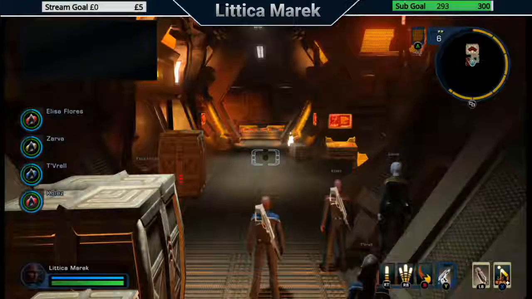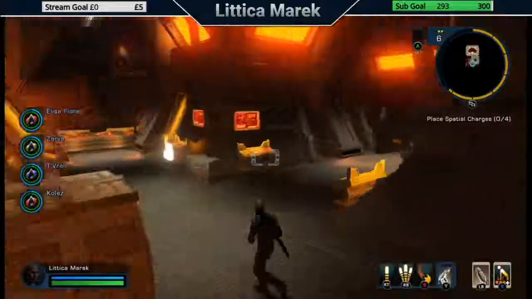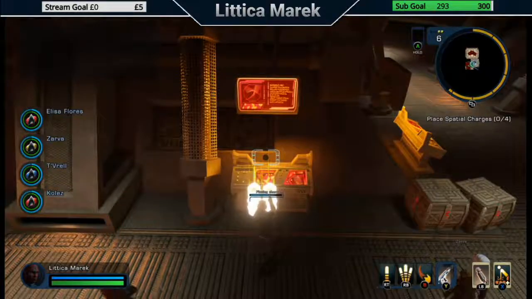I'm surprised you don't just bomb it from your ship. Pretty sure a couple of photon torpedoes will do more damage to it than a few spatial charges.